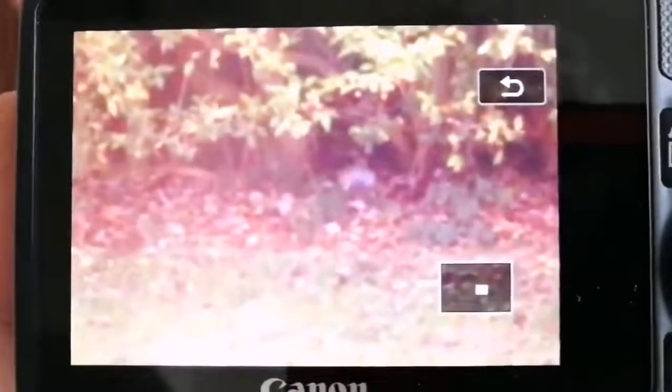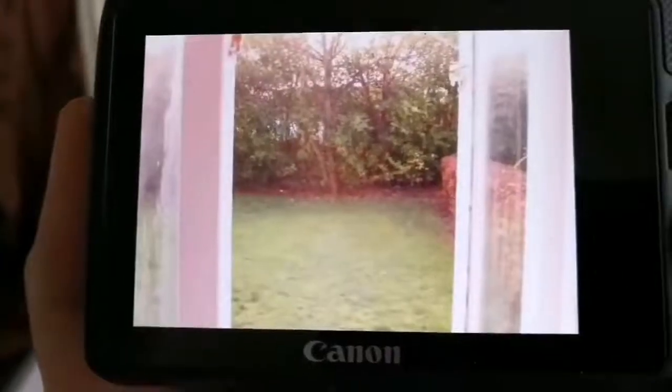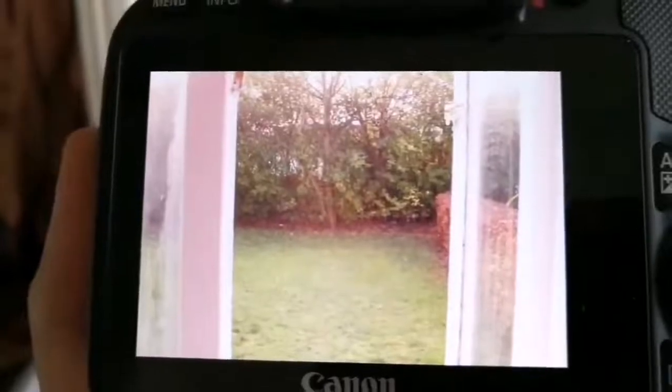You can see the tiny square in the middle of that biggest square is the amount of the zoom that it shows, the amount of the area that I've zoomed in. And the bigger grayish square rectangle shows how wide the original picture was. I go back again, let you see. So that is the original picture again with the 24 millimeter lens.